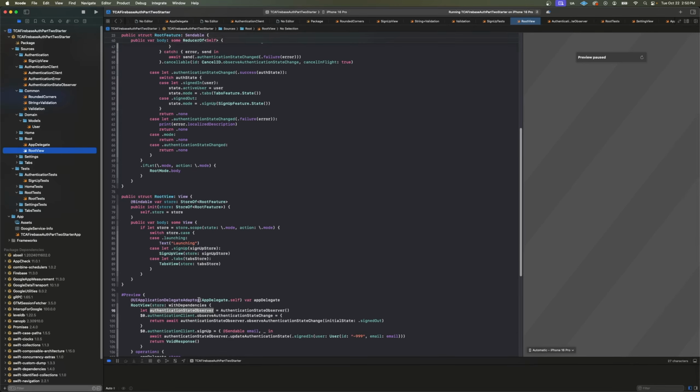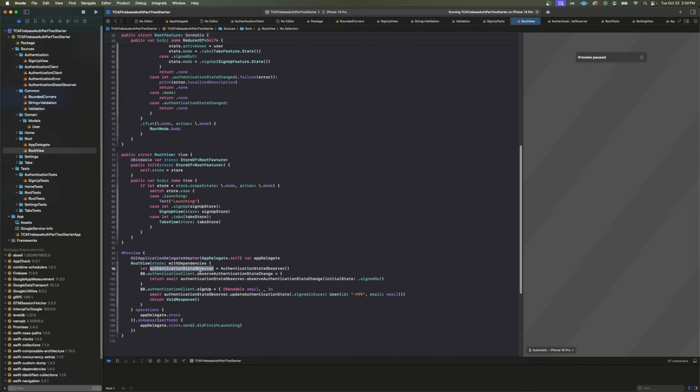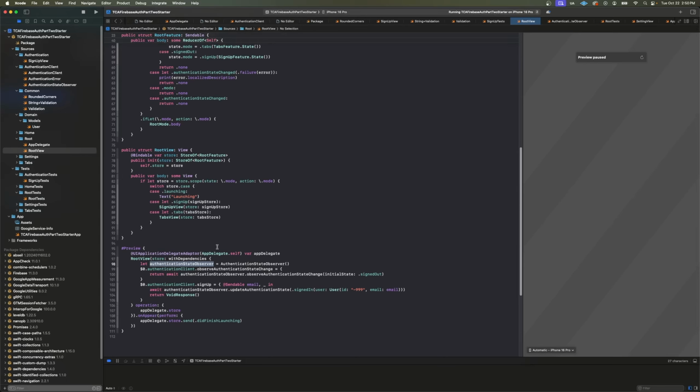We added this authentication state observer to help with testing as well as previews, so we can watch the whole flow without actually hitting the live Firebase server, which is very handy. And we have full test coverage on everything we've added. So this is a lot, but it's great.